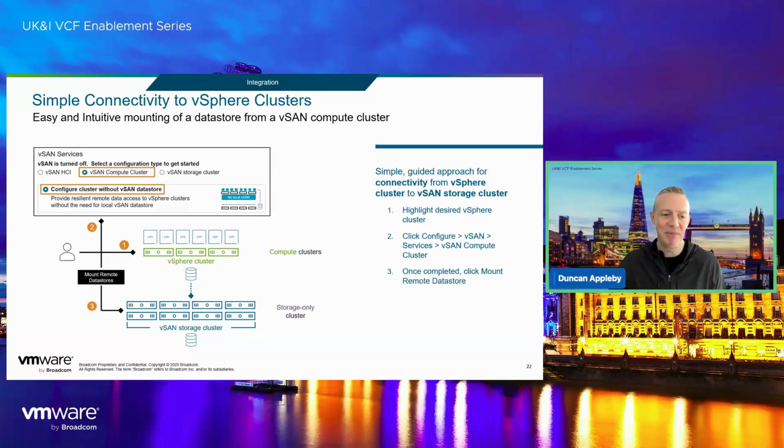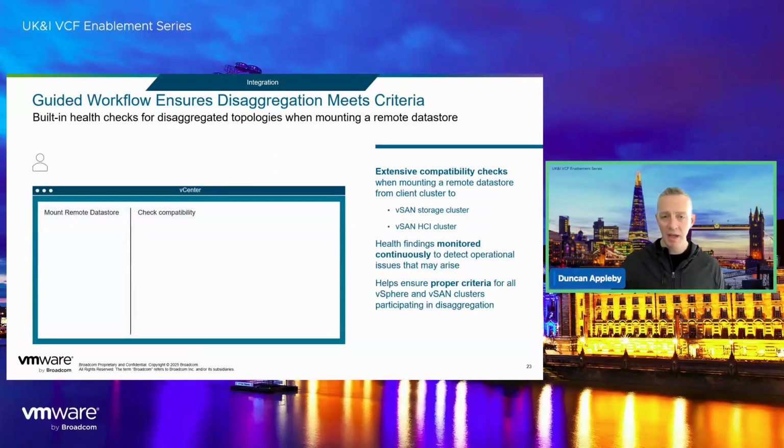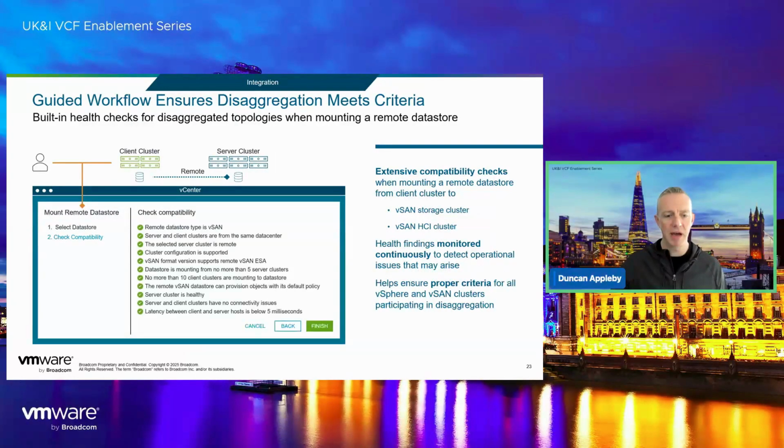The intention is it's meant to look simple, and it's just another feature and capability inside vSphere. So although it's simple to enable, there are checks and balances that happen in the background. So those 2 processes that we just looked through, we built this out. You can see here, there's some good quality checks happening. We are ensuring that the latency between server and host is below 5 milliseconds. We're ensuring that we aren't connecting too many client clusters to our vSAN storage cluster. We're ensuring the versions are all compatible. So there's checks happening in the background, and anything that fails one of these will simply flag for us to fix before we create our storage cluster.